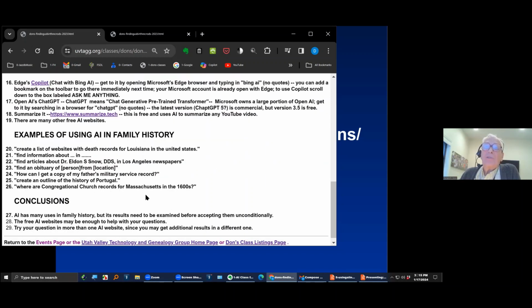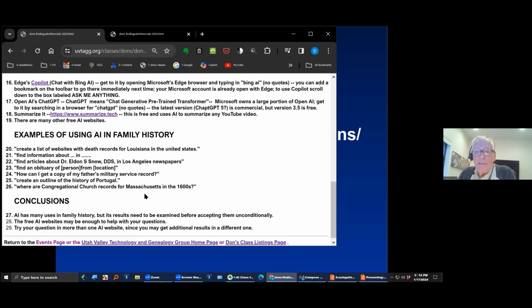Here are some examples of things you can try in there. These are just some that I've been trying, and I've been having a lot of fun with this in the last few days, typing in different kinds of things and asking it questions. It's kind of like trial and error. You try something, and if that doesn't work, you modify it slightly, add in a little bit of a different word or a different spacing, different name, or make the name complete because it didn't recognize exactly who that person was, and it gave you 3 other people that were not that person, and so on. So you try it and you keep working with it.